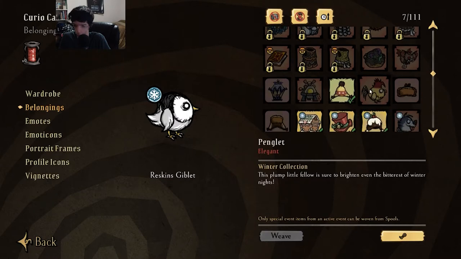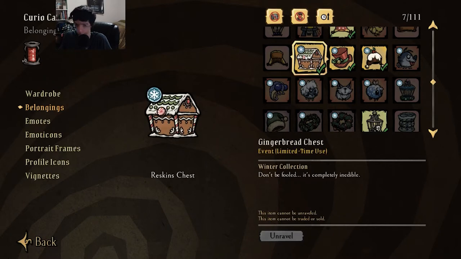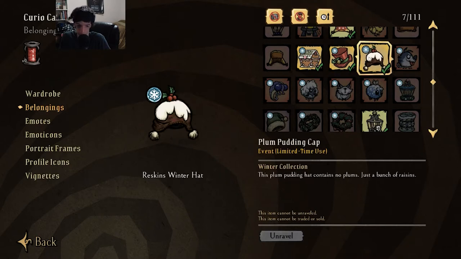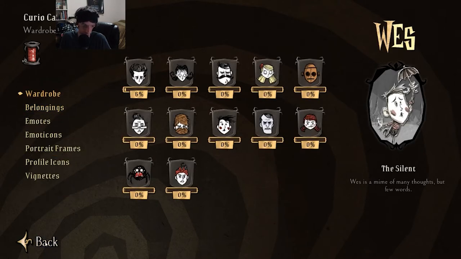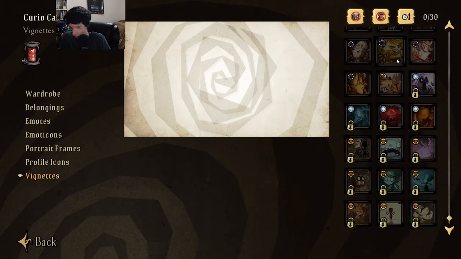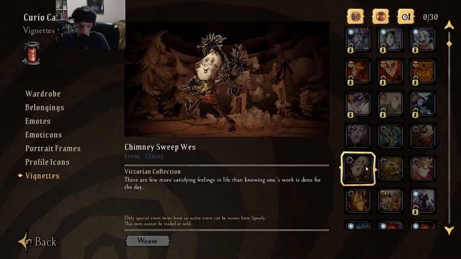Reskin giblet. Oh, I actually have this winter hat. Wait. Do I actually have the reskin winter hat? I think I do. Is it showing here like I actually have it? Reskin chest, yep. Reskin top hat and reskin winter hat, wardrobe. I just can't help but look at all this stuff. Oh, is this changing the loading screen or something? I'm not entirely sure. Look at all the stuff.